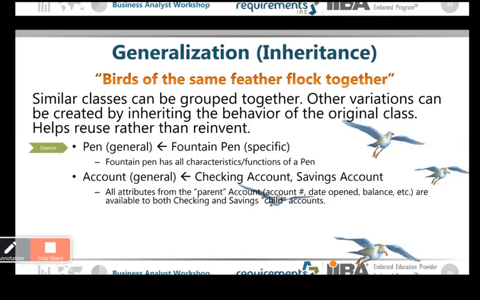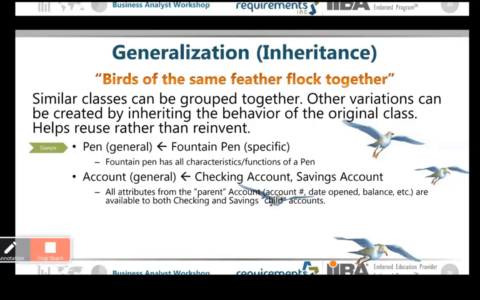Same thing with account: in generic terms you say account, and then when you get specific, it's checking account, savings account, and so on. Make sense? And now we'll introduce this new concept called parent. Account is a parent, and checking account and savings account are children, child classes or subclasses.